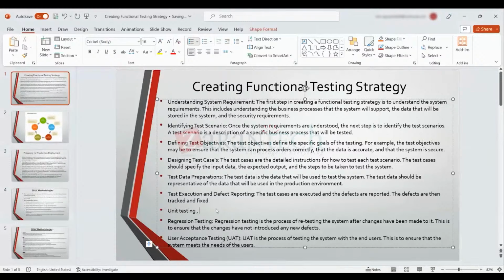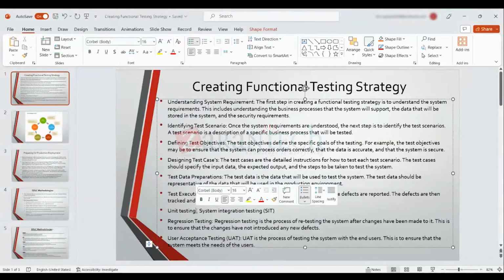Then system integration testing. Is that within the same module or different modules? Different modules, so you're going to test them integrated together.